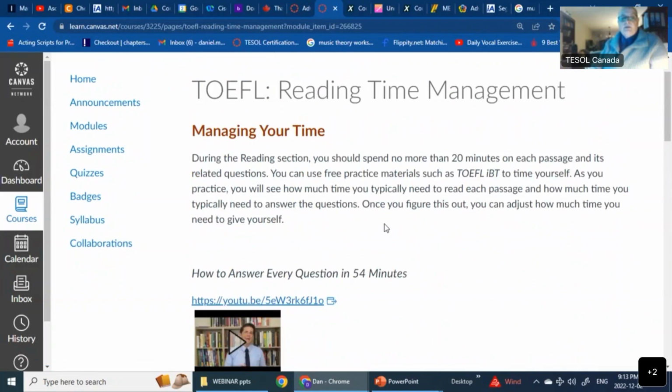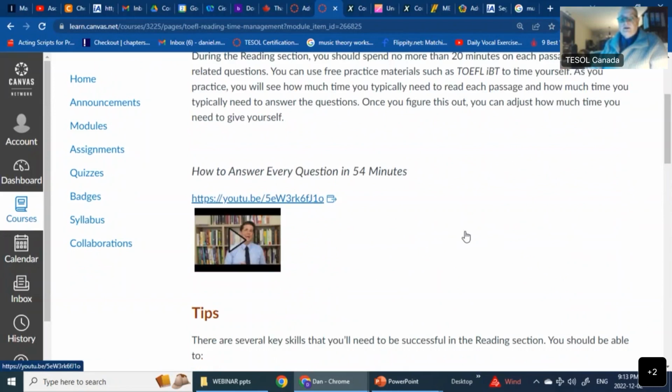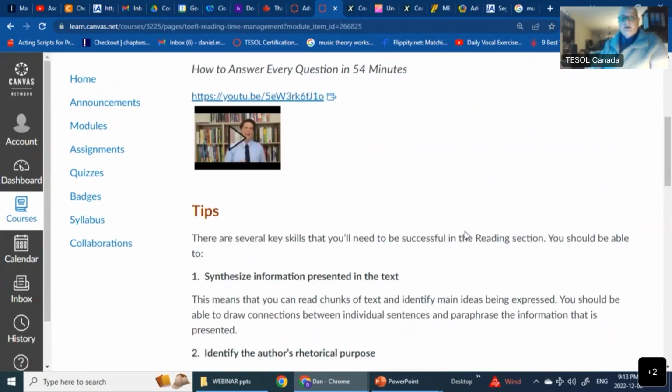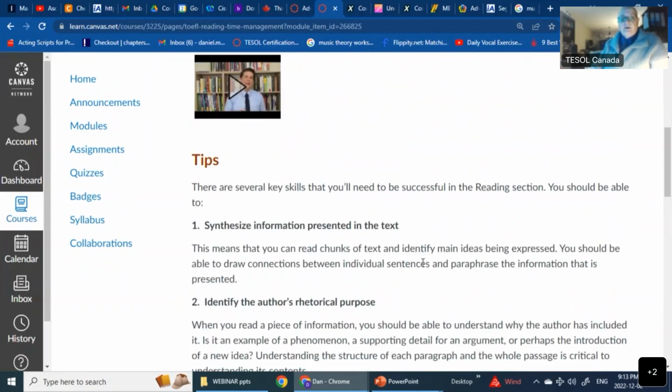Managing your time. Now, this again is talking about the TOEFL testing and managing your time to fit into the allotment of time given to you. But time management applies to any type of lesson plan that we're organizing. So as you are doing your conversation activities and your four skills lesson plans, organizing their time management is a key and crucial part of that equation.